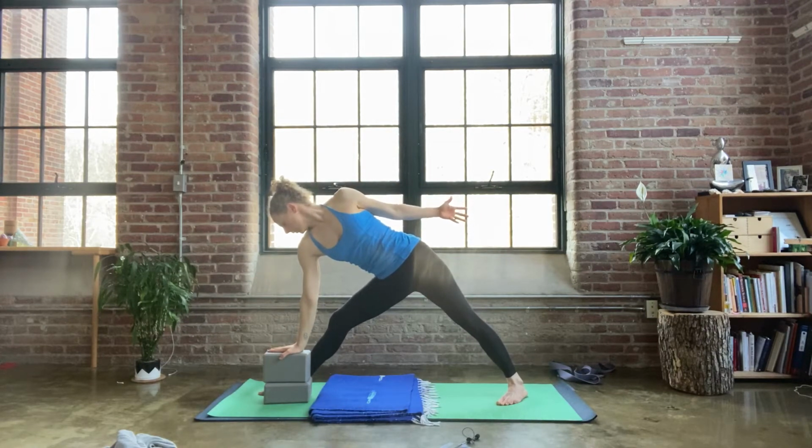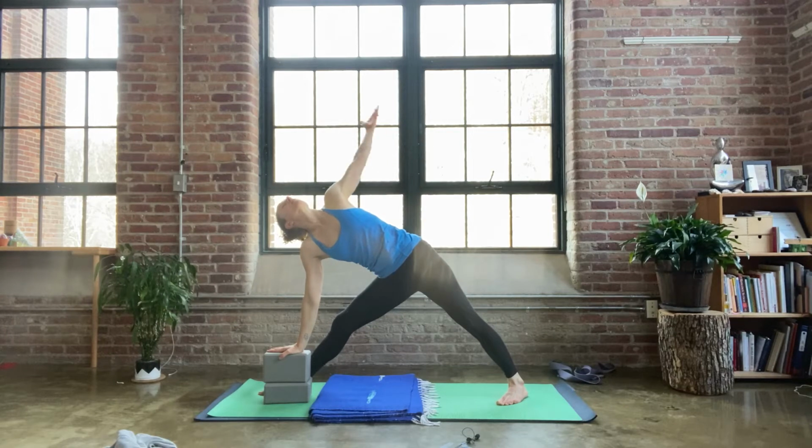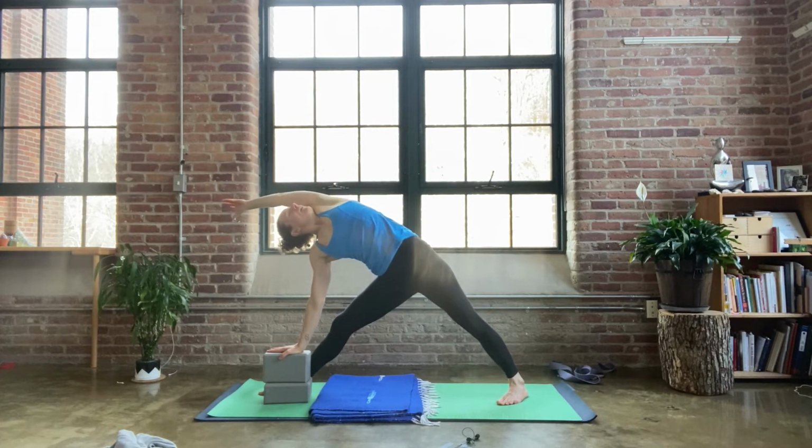So the block is holding your wrist under your shoulder, your right is under your left. Left hand comes over the top. And then sweeps back down to the hip as you look down. Sweeps up over the top as you look up. And you're using that movement to clear the line from the back of your ear, through the shoulder, through the hip, through the heel, all the way through the left side.